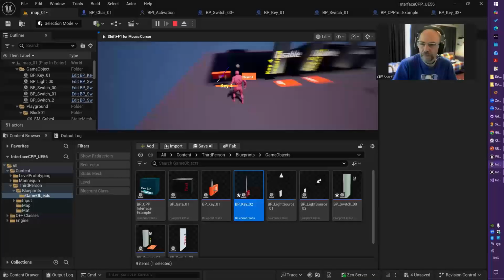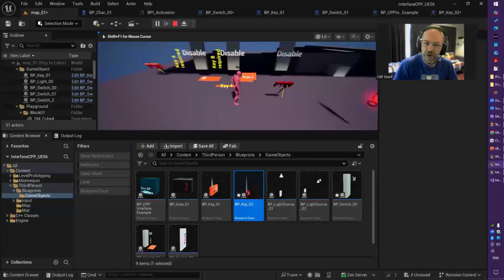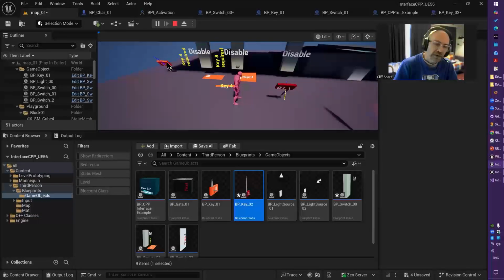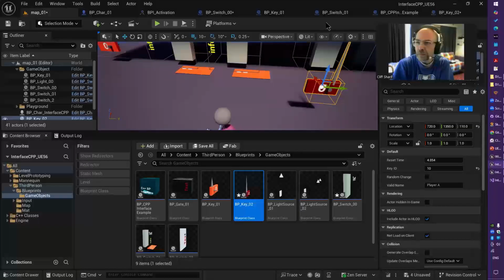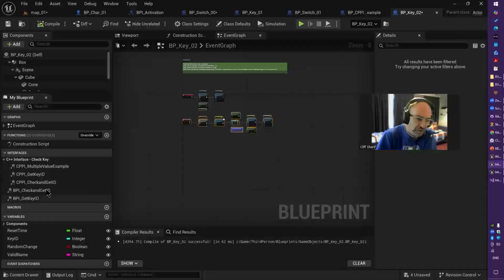Perfect. So if I use an interface on this one, and I use the exact same interface on a different object, it doesn't matter what type of code you use inside your interface functions.